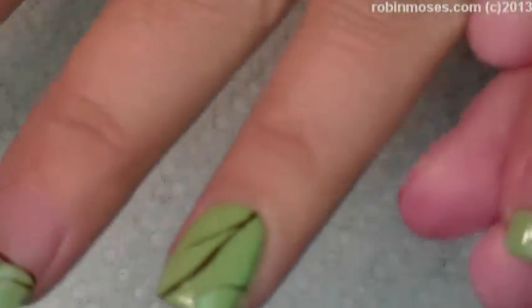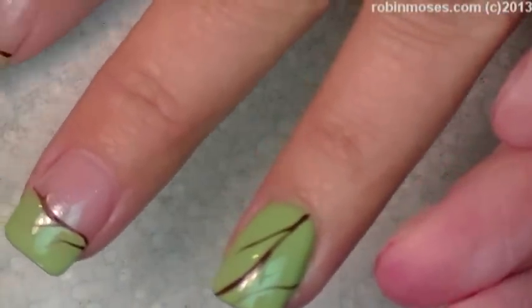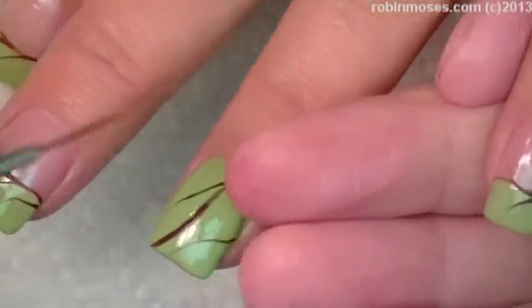It has been insane. So, I will show you the first two steps, which was going across the nail, and then I'm going to go with a lining brush right here. Yep. And then I'm going to take just the brown, add a little bit of gold.